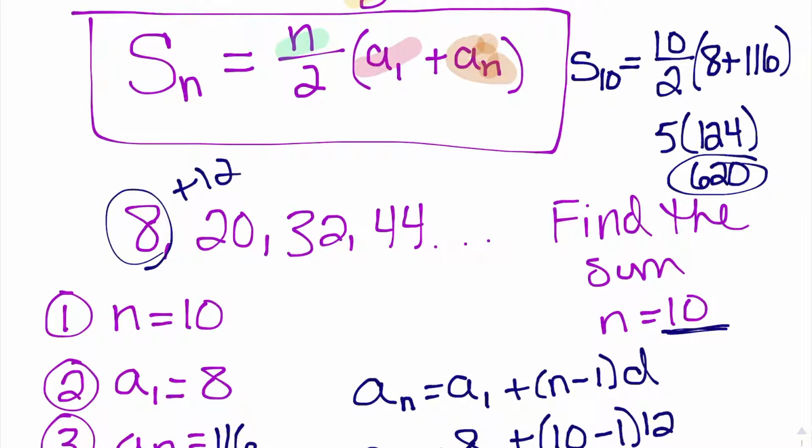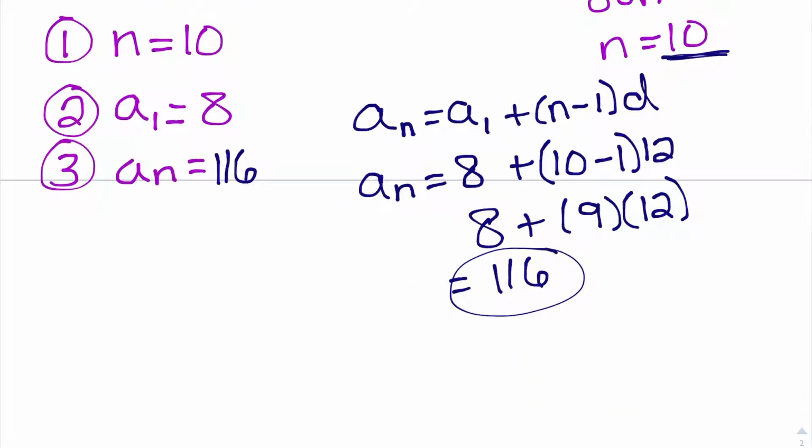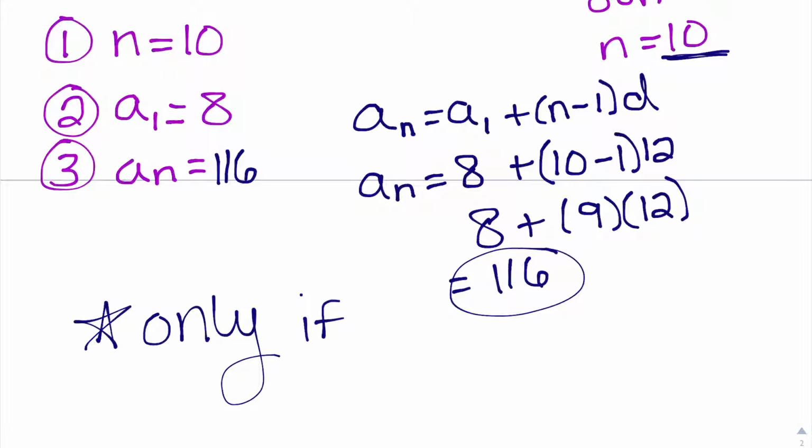And okay, maybe 10 terms isn't that bad, but if I asked you to add up the first 100 terms of this sequence, you could be sitting there forever finding all those terms and then going ahead and adding them up, and there's a lot more room for error. So with this handy formula, all we have to know is these three things, n, a sub 1, and a sub n, and we can figure out what the sum would be pretty quickly. But remember, this only happens if the sequence is arithmetic.